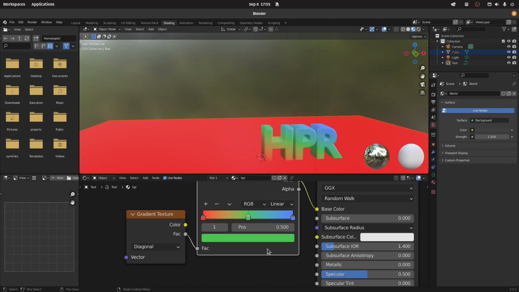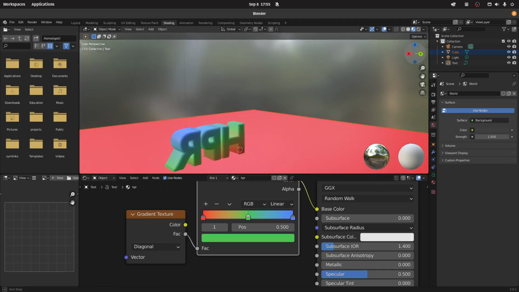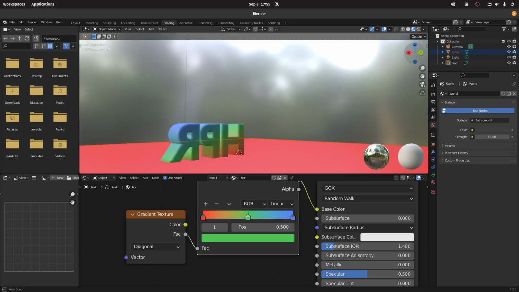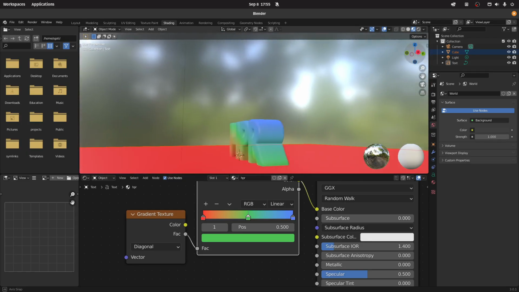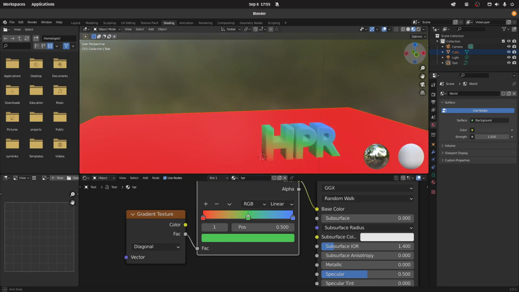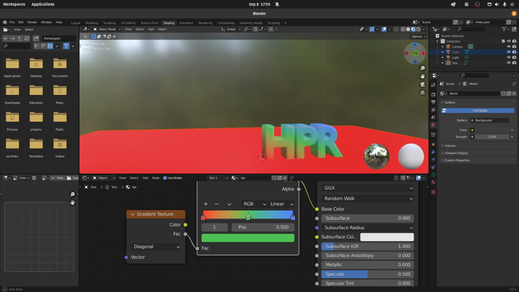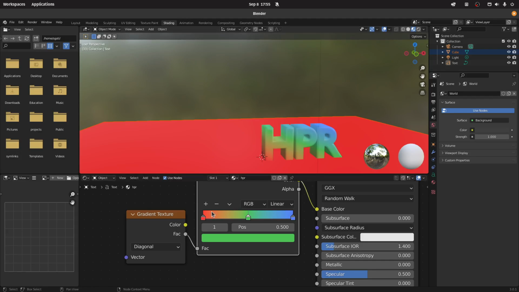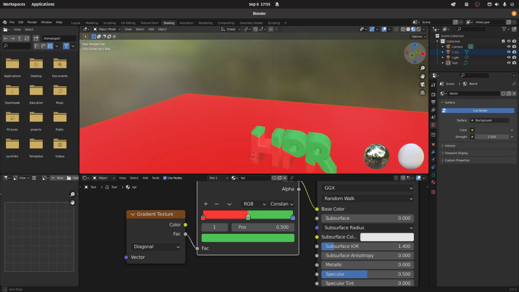So right now it's doing this linear transition mode where it's actually making a gradient that goes between the color stops. Let's make it so that it's constant. So if you click on the drop down that says linear, and this is called the interpolation, change it to constant. And now you should see there's like a hard change between red and green and blue, but the blue doesn't really show up much because it's all the way to the right.